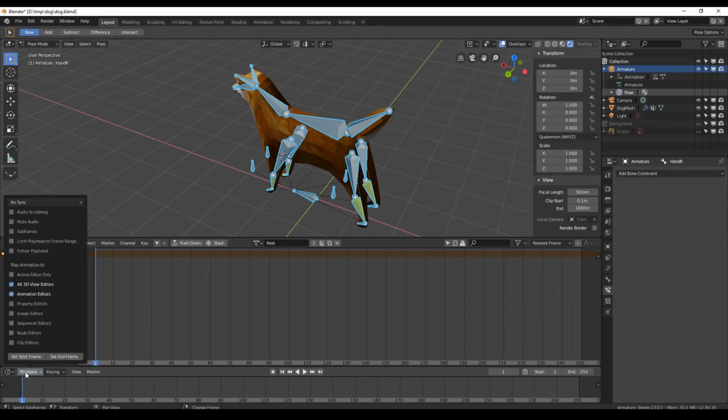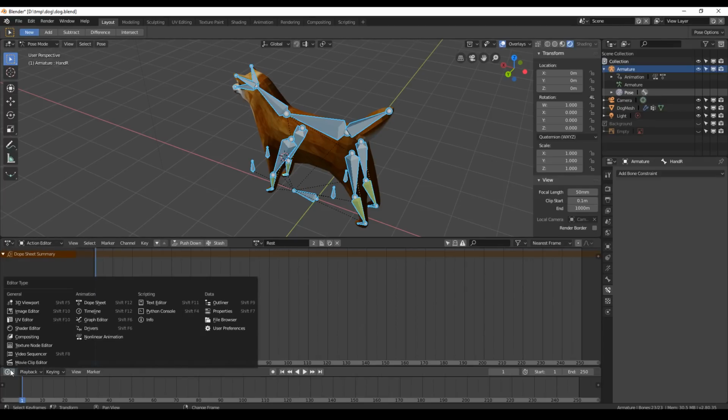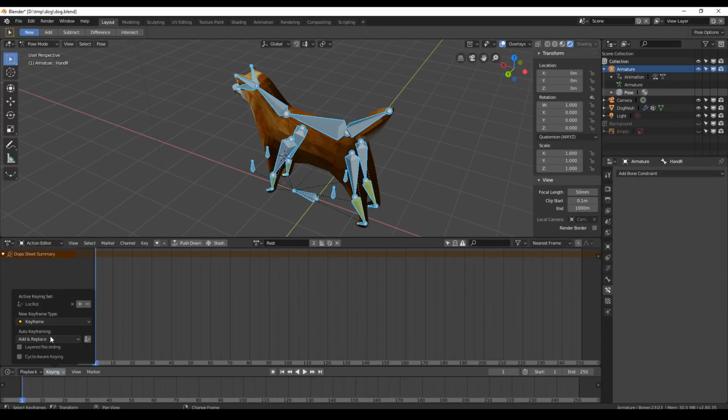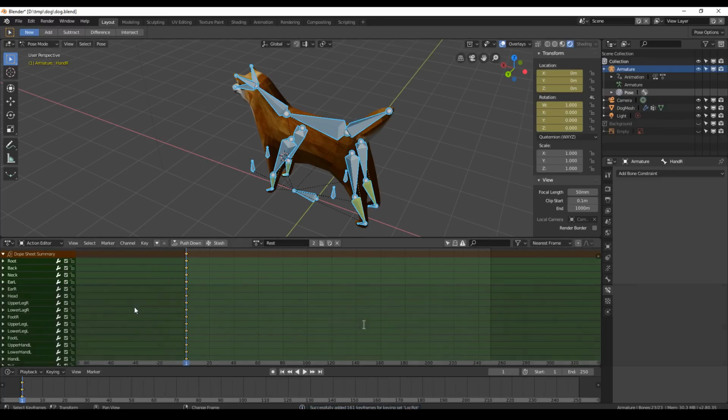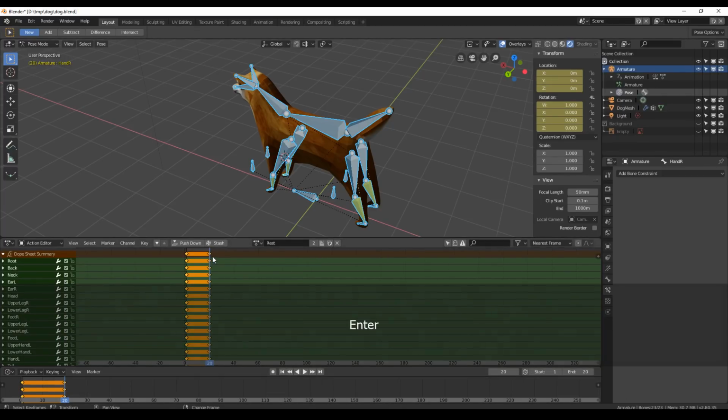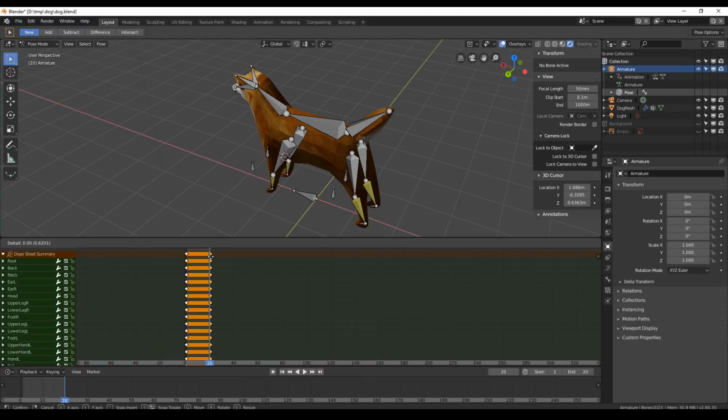Make sure to have the timeline here with this key, and then you go with the mouse in your scene here, press I, and then you have everything in this rest mode. So with the right mouse button you can select, for example, skip to frame 20, press I, and then you have your animation. The only thing that you should set is the end to 20, and there we go. This is our rest animation.